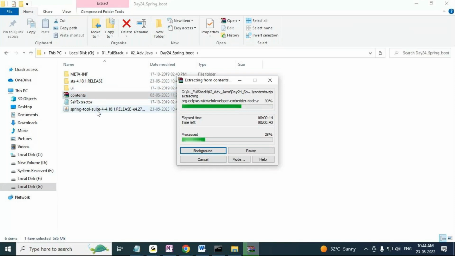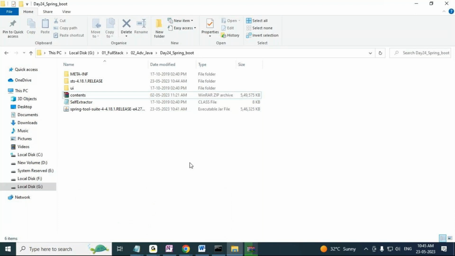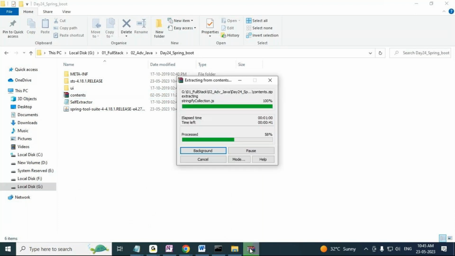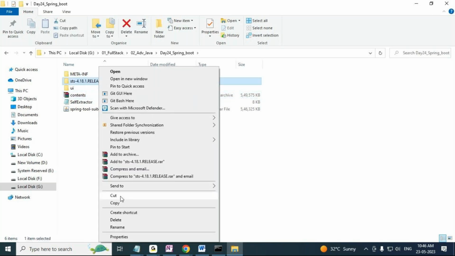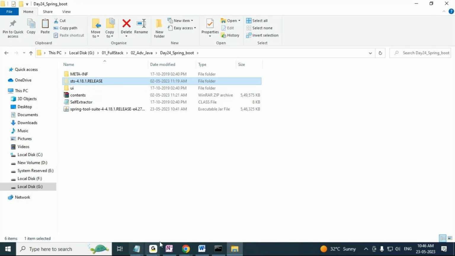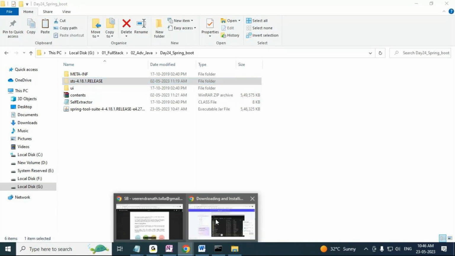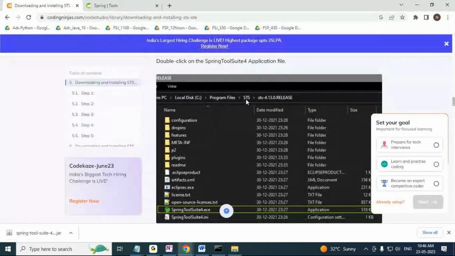Because all our executables will be on the C drive only, right? So we'll cut it over here, like the same thing we did. Program files, sts.